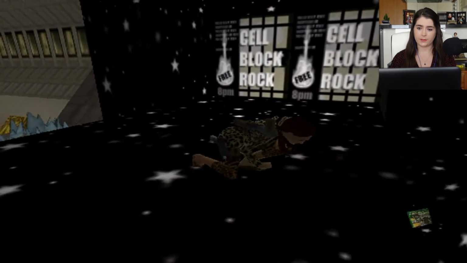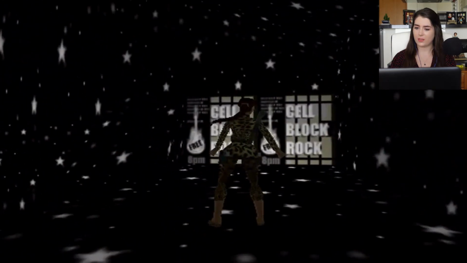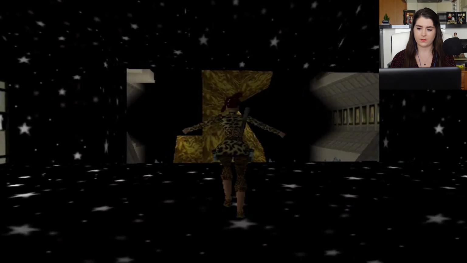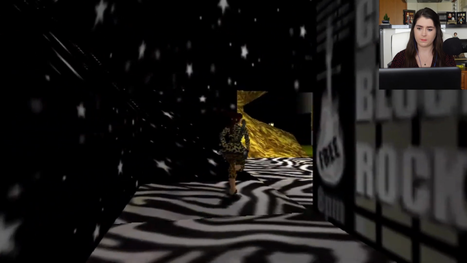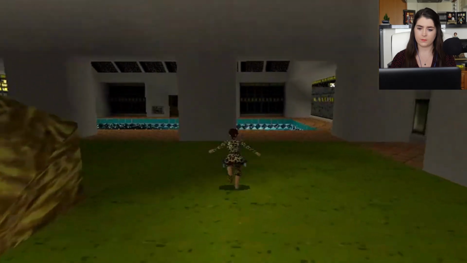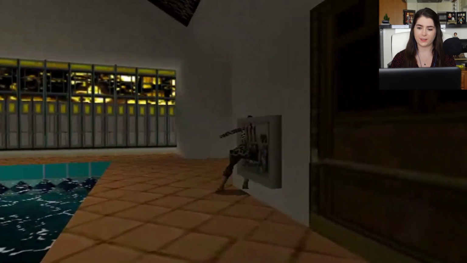And here's our circuit board that we need. Cell block rock, that makes me laugh a lot. Okay. Is this gonna kill me? No, I'm okay. Now it's time to go out onto the street.